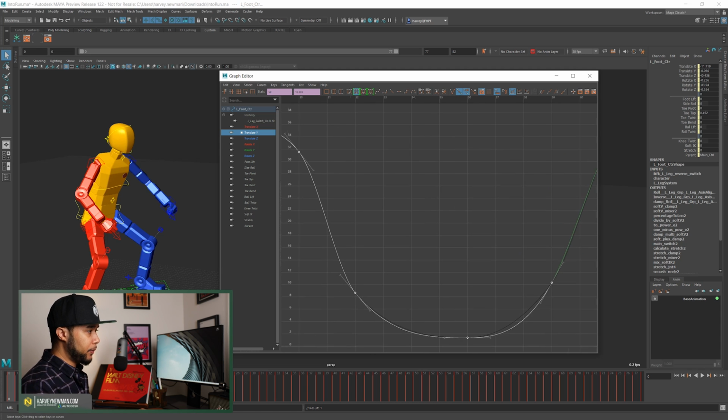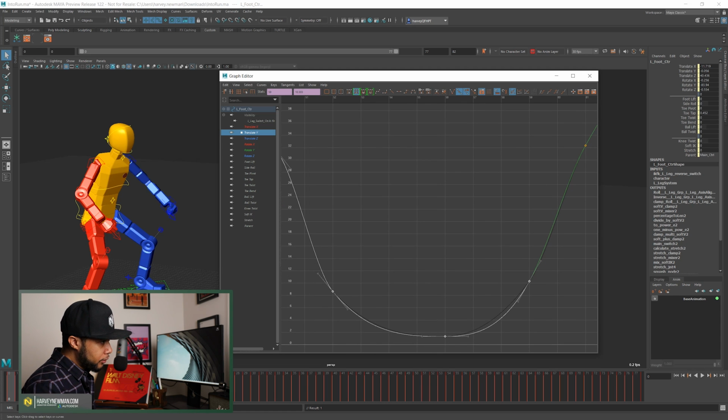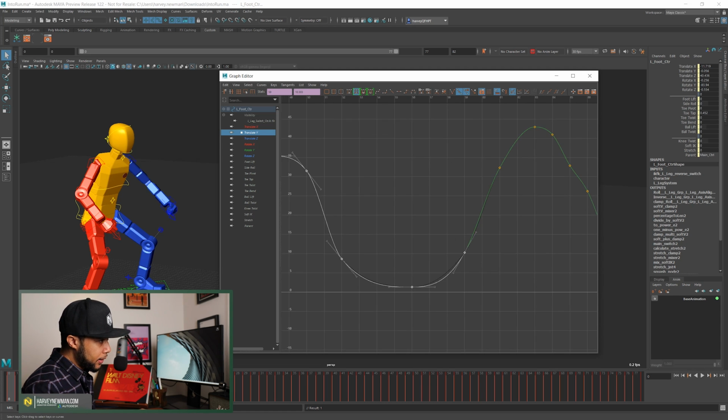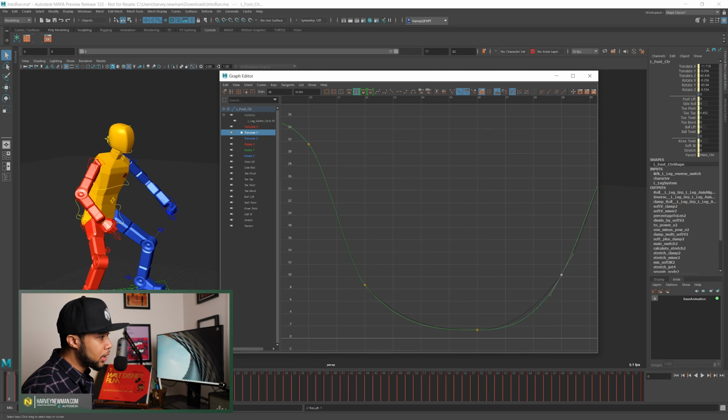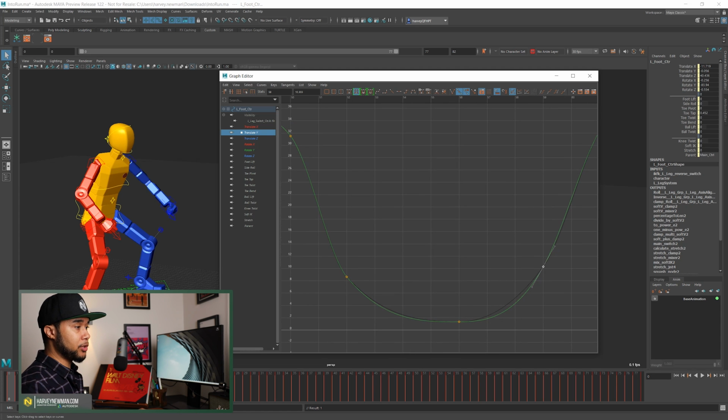So check this out. As you go here on the curve, can you see that between the buffer that you had before and now, the interpolation between the keys is much cleaner. You actually get a little bit of an ease out going in instead of having that interpolation between the two keys being more linear, which is one of the things that people used to complain so much about auto tangents. So you get a much better interpolation between the two keys.